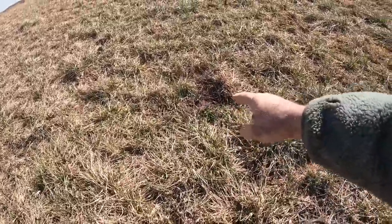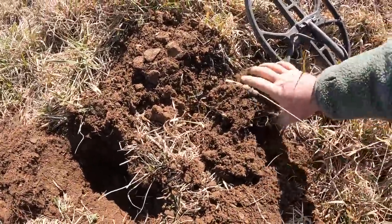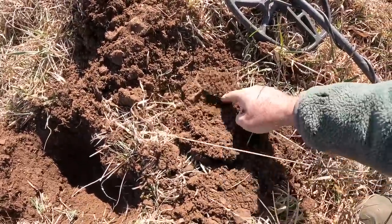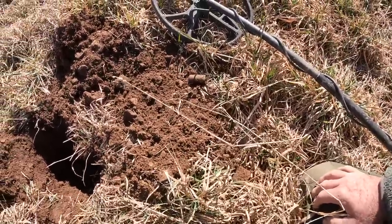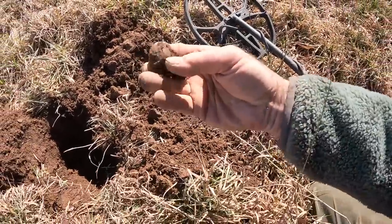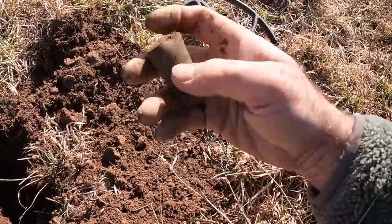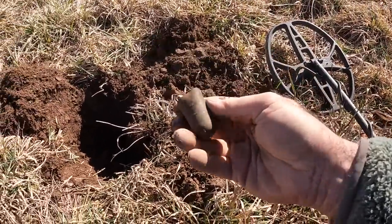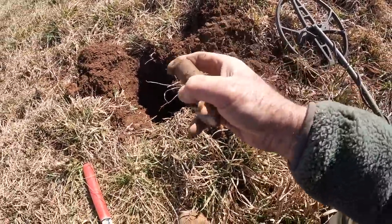I've been scooting all around the fields here, picking up a few things here and there. I got a really good signal — already dug it out of the hole. I see it — there it is. That is a drag for some type of farm equipment. It's a kind of heavy brassy thing — you can see where a nail went through here, so there's like a wood shaft in it. A lot of people find these and think they're the base to a field flagstaff that you'd carry into battle, but they're actually not.